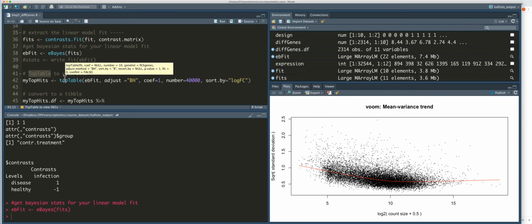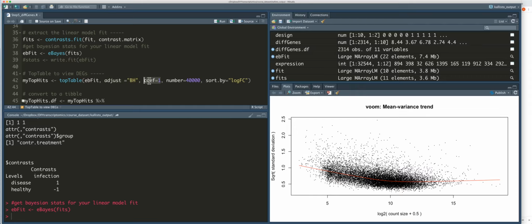Just as the name suggests, it lets us look at the top differentially expressed genes based on our pairwise comparison, sorted by any statistic we want. So topTable needs a couple things. It needs these eBayes stats that we pulled out of the linear model fit. It needs to know how you'd like to adjust for multiple testing. We'll talk about that in just a minute. It needs to know which coefficient or contrast you want.